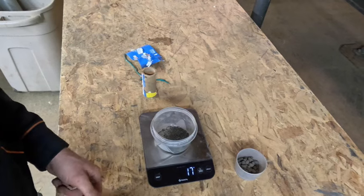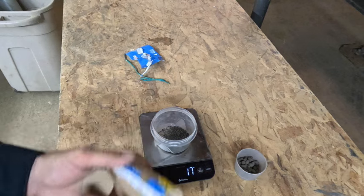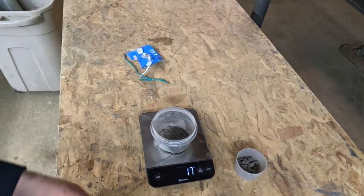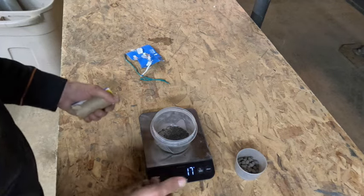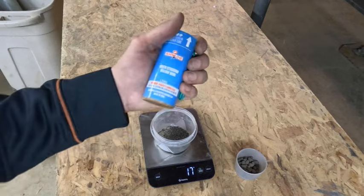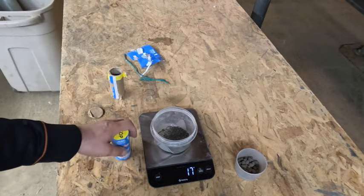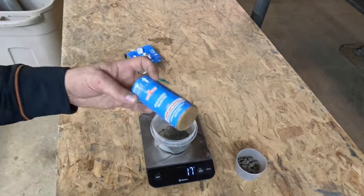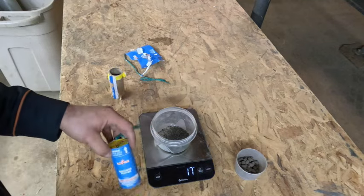That gives us 51 total grams in one of these mine shells. I have shot these before and I've been impressed with them, so I have absolutely no problem with the amount of composition in them. They don't even advertise that they are 60 grams — they just say they're a mine canister shell. If you don't have your 1.4 pro license, this is probably the best option you're going to find for purchasing comets and mines from these guys in this product line.